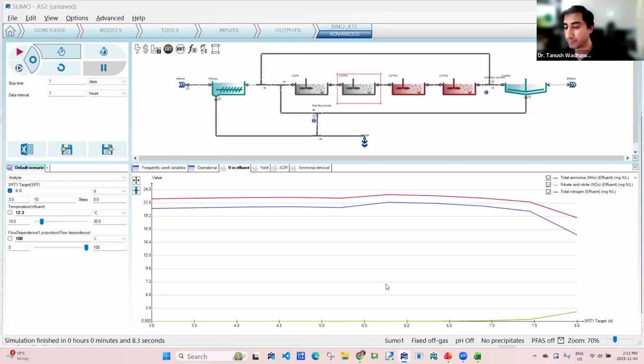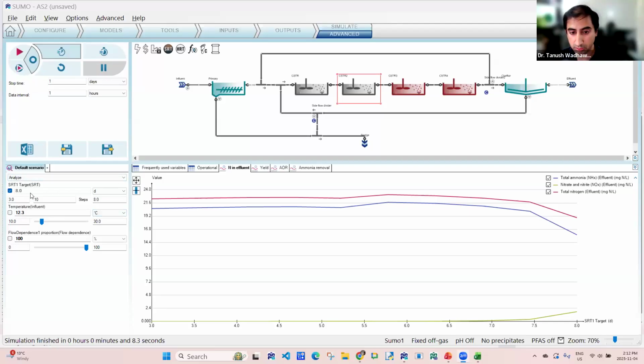So if we want to reevaluate for this process configuration at 12 degrees Celsius, if we want to share results. Oh, yes, I apologize. So you can see the results here, and I'm gonna cancel the poll. So what is the solution? So the solution is essentially to double the SRT whenever some of our aerobic reactors are converted into anoxic zones, right?